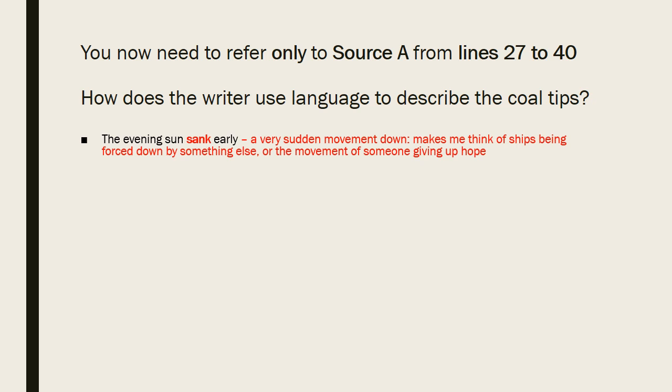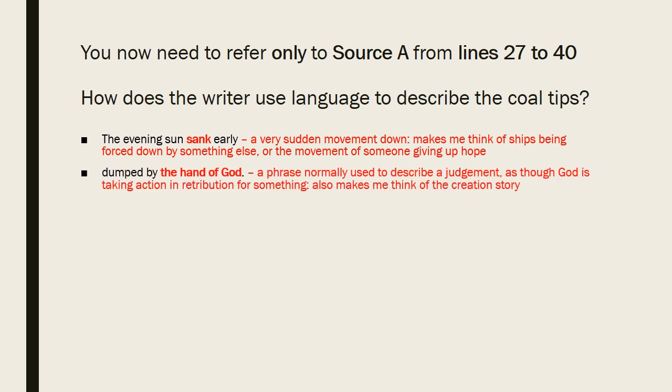But if I go to the connotations, it makes me think of ships, particularly we talk about ships sinking, and the idea of ships being forced down by something else. But it also makes me think of a movement of people when they sink. That idea of someone giving up hope, and just sank down. Okay, so that comes to my mind.